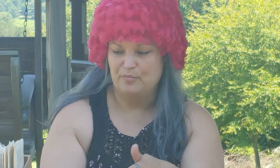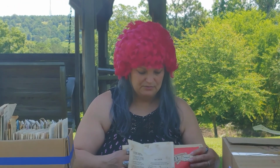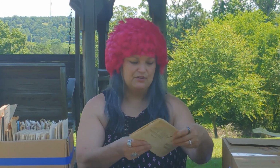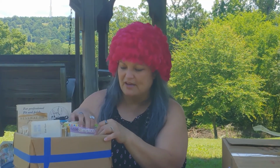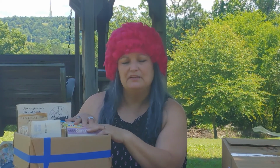Had the pattern. This lady obviously was an avid seamstress, because all her patterns are cut up. And to be so old, she took pretty good care of them. I would say whoever these belong to, which by the address is a local person, she loved collecting them and took very good care of them, kept all the pieces together. I will probably sell these in lots, since there are 48 of them. I will put more of the patterns that are from the same era together and sell them maybe in lots of 6 or 8.